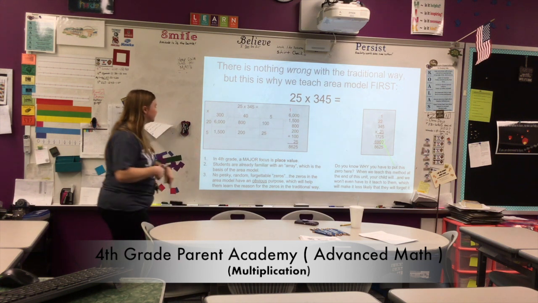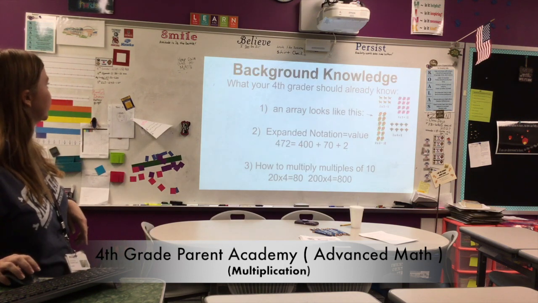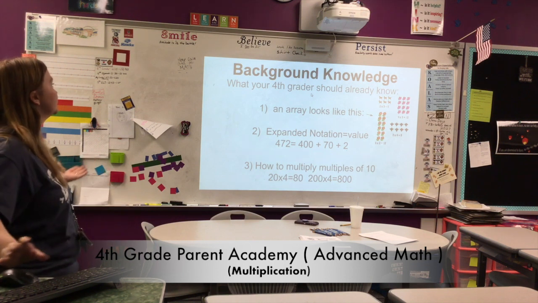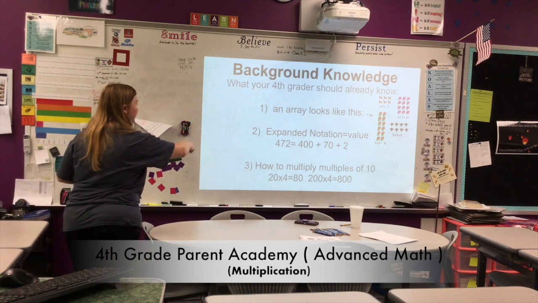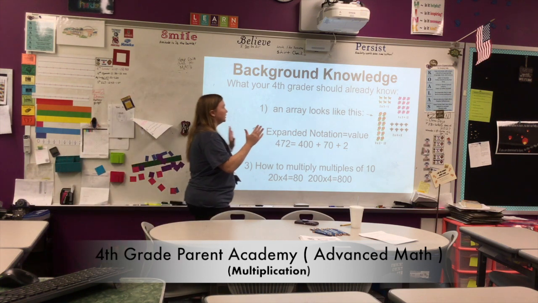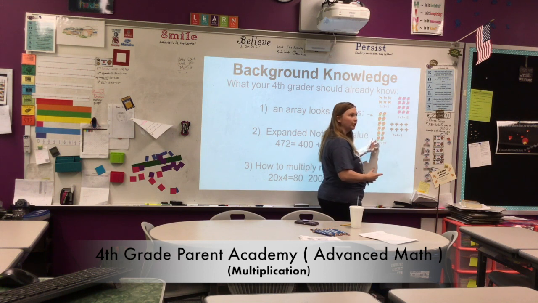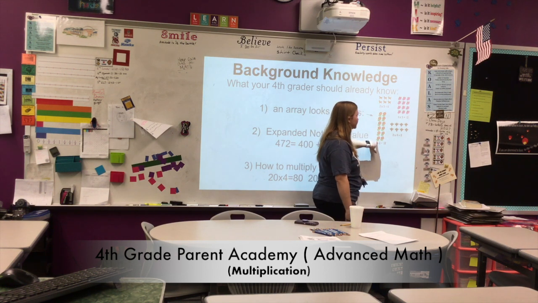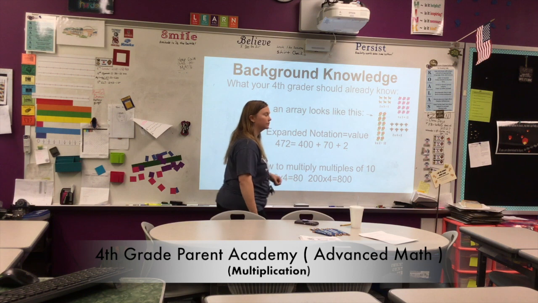All right, so let's go to the next slide. We got to get busy because I want to spend most of the time on division. All right, so what does your 4th grader come to us knowing? They know what an array is, okay? An array is any time that you arrange objects in nice, neat columns and rows so that, you know, you can go, I have 6 rows and I have 2 columns. 6 times 2 is 12. They know how to do that.